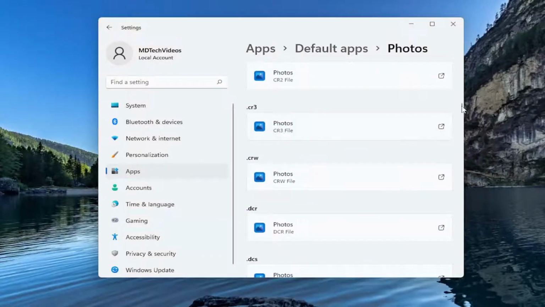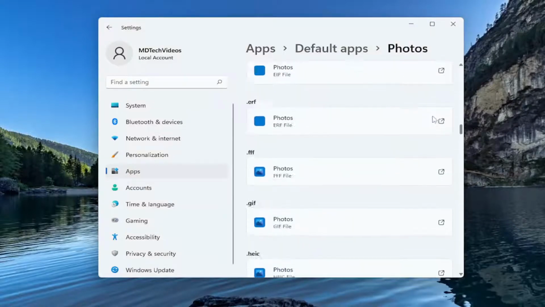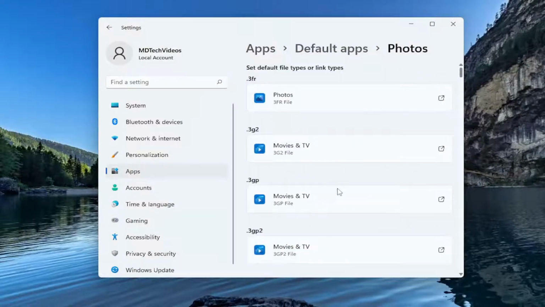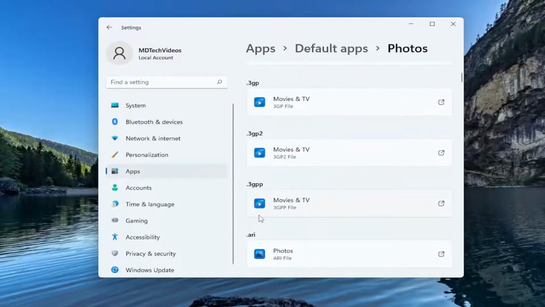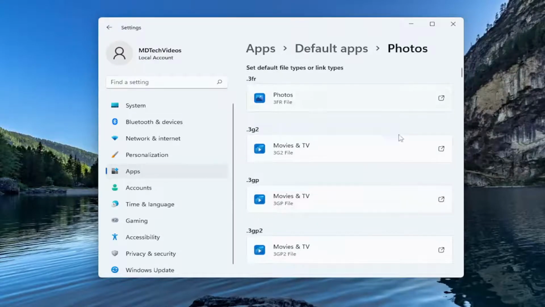They make it very challenging. Microsoft, at least with changing default file types, they really don't want you messing with this too much anymore. It was a lot easier in Windows 10. Hopefully they won't make you have to change it for each file type, but that's kind of what you have to deal with here. So that's basically how you do it.